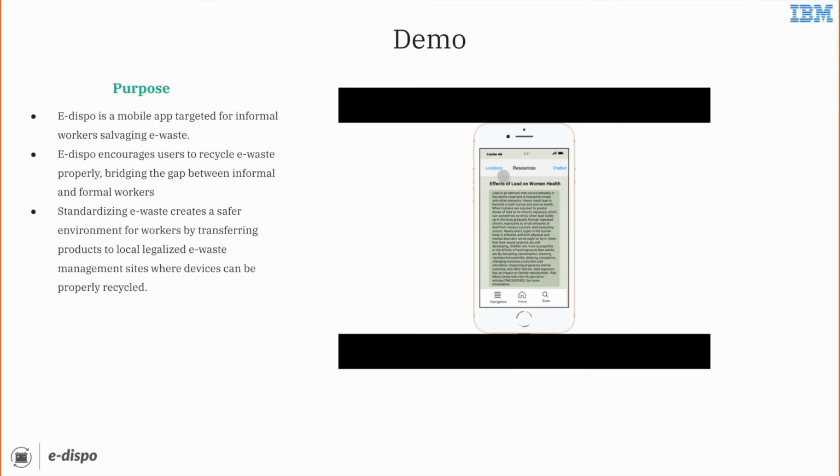The next thing that she wants to do is she wants to see the different locations she can drop off her e-waste. And this shows the different locations and how far they are. And specifically, she wants to go to IBM, so she clicks on IBM, and it tells her the materials that are recycled, as well as she can pick the date that she wants to drop off her waste and the time and compensation. And she clicks me, and this is the confirmation email, and she can also use the chatbot to ask any questions that she has.